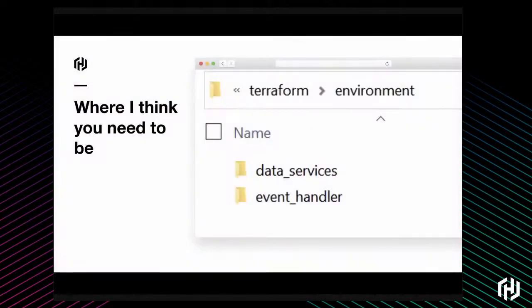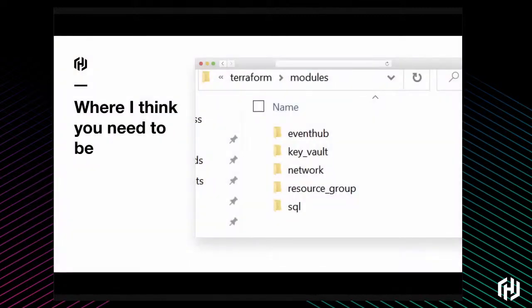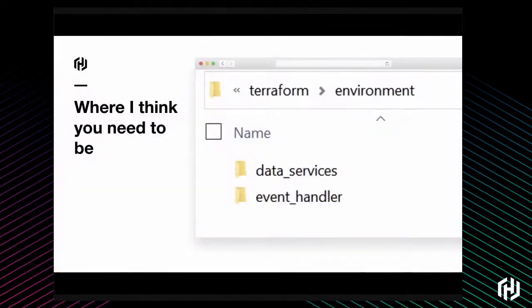And in environment, this is probably a more sophisticated way to describe your environment. Rather than having a one-to-one mapping with Event Hub, Key Vault, and Network again, we're building out what your development team is actually focused on. So they're building out products that focus on data services and event handling. And then you start assembling your infrastructure to support those in each of those directories. My demo is a little bit simpler than this, but I consider this kind of where you may want to go, so you can cleanly map your infrastructure to the process, application, or service that you're supporting your developers in.